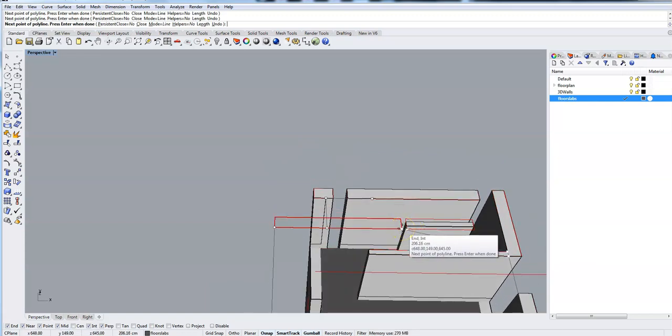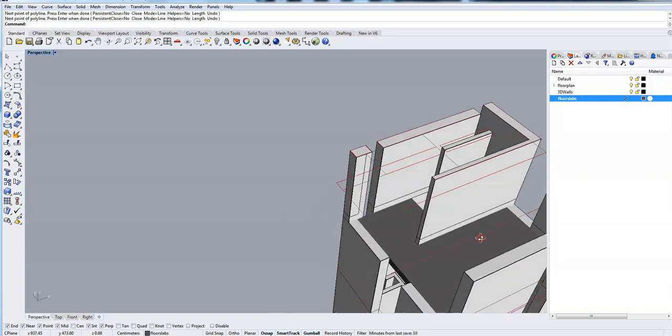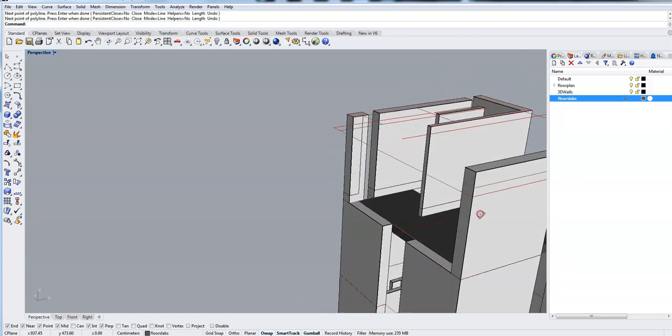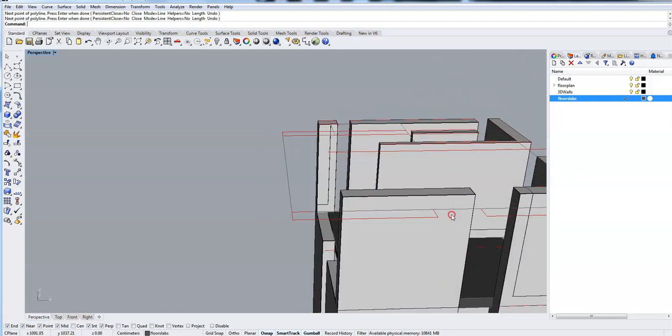Well, actually, I'll line up with this one. And then straight across, back to our point of origin. Okay. And so that's going to be our floor plan for the floor slab. We might have to move this line in a little bit, but for right now, let's go ahead and make this our floor slab.